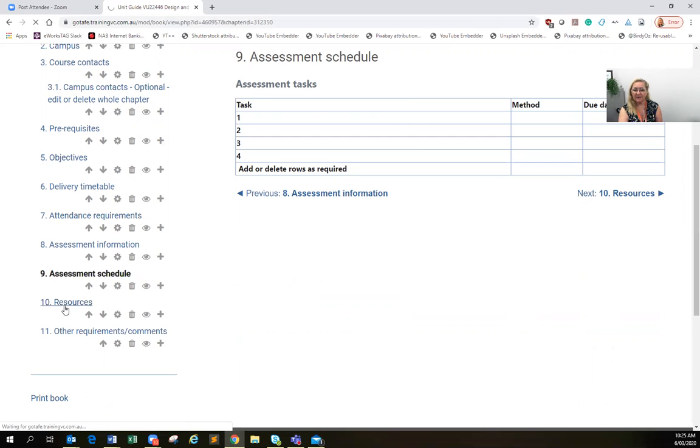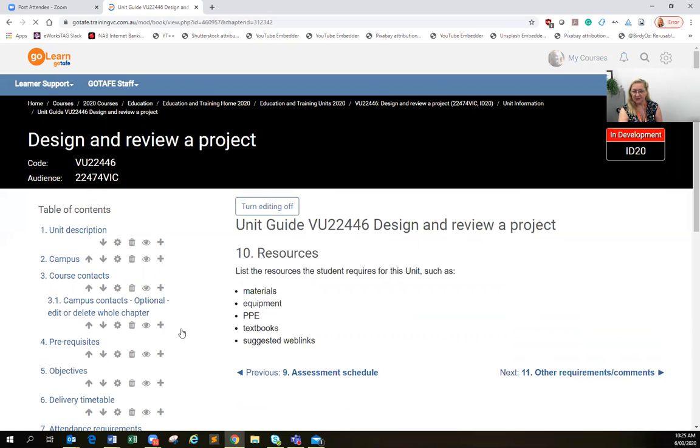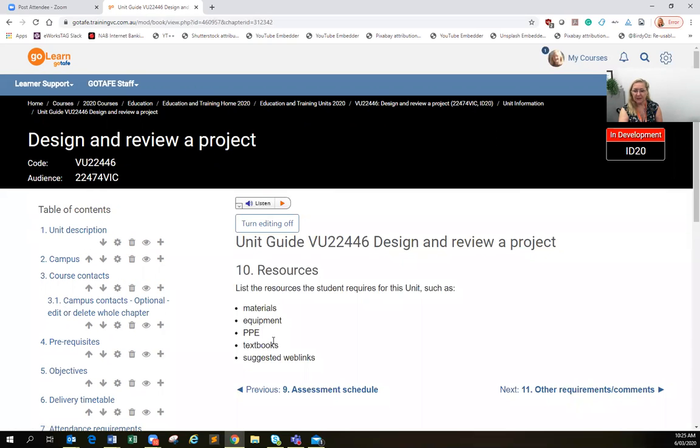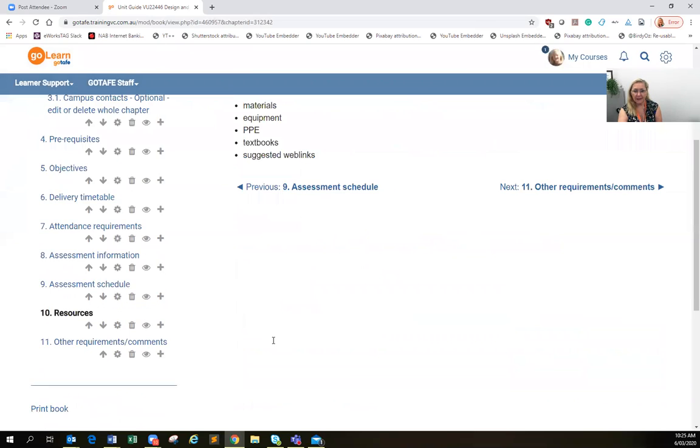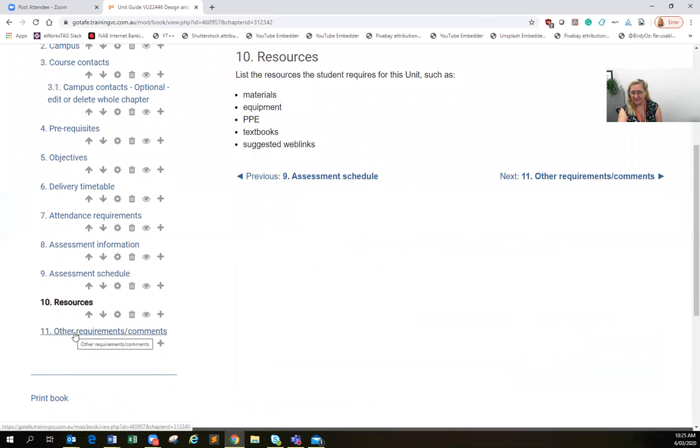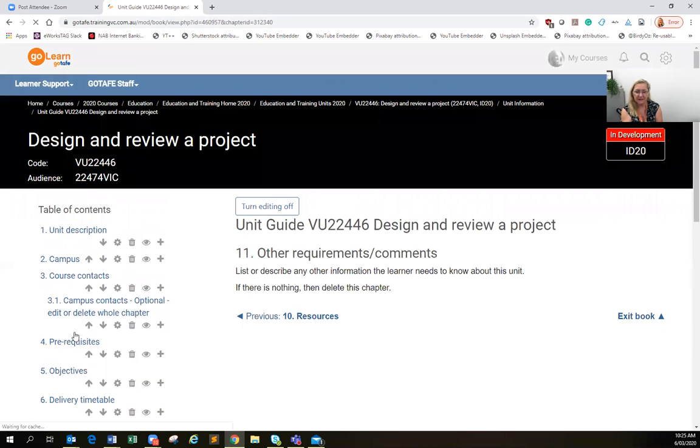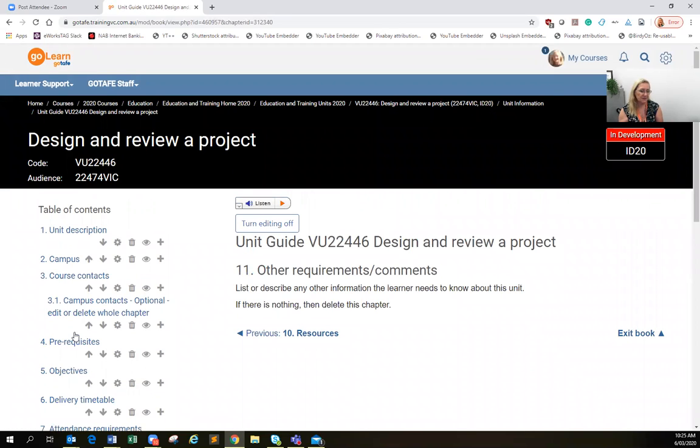Resources, if you're going to do it online, a minimum would be access to a computer, access to the internet, and access to GoLearn, which are three things that should be in there. This next one, other requirements or comments, is for something special for that particular group, but most times people just delete that one, and you can do that.